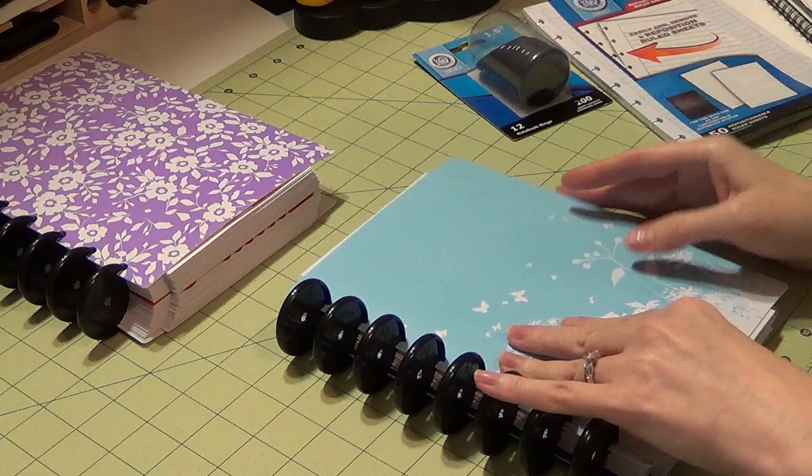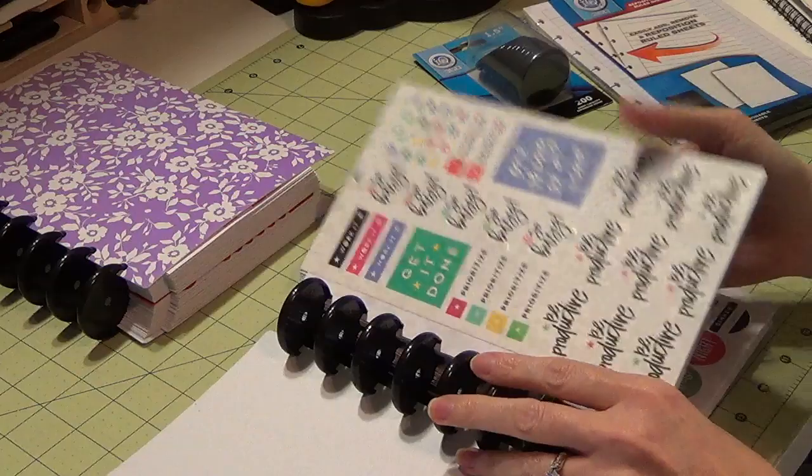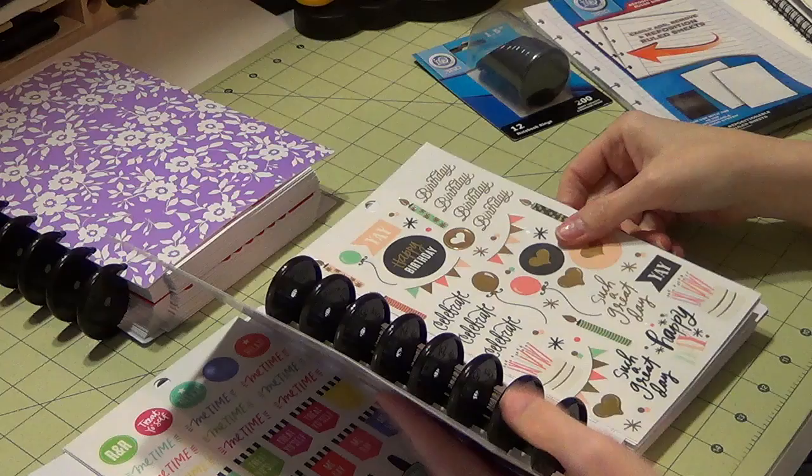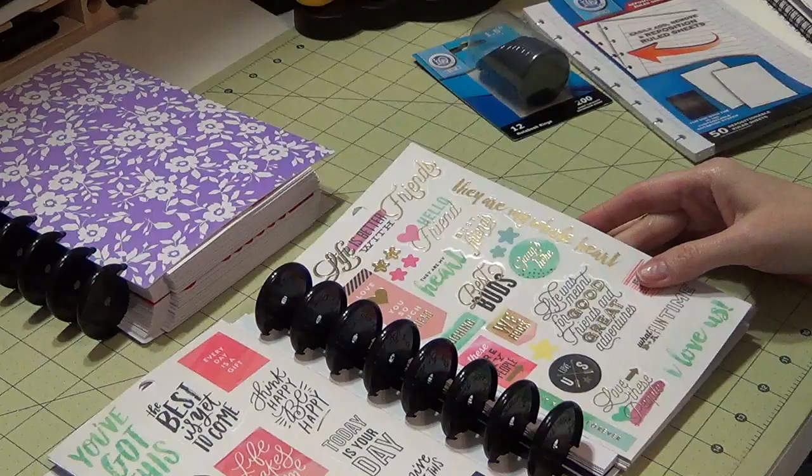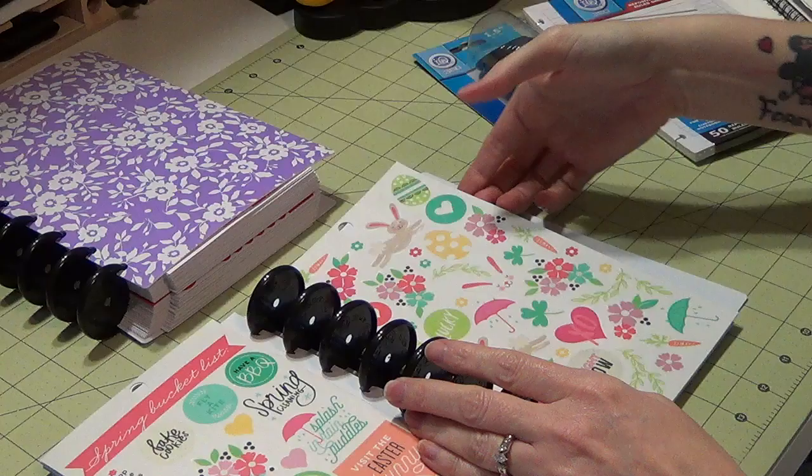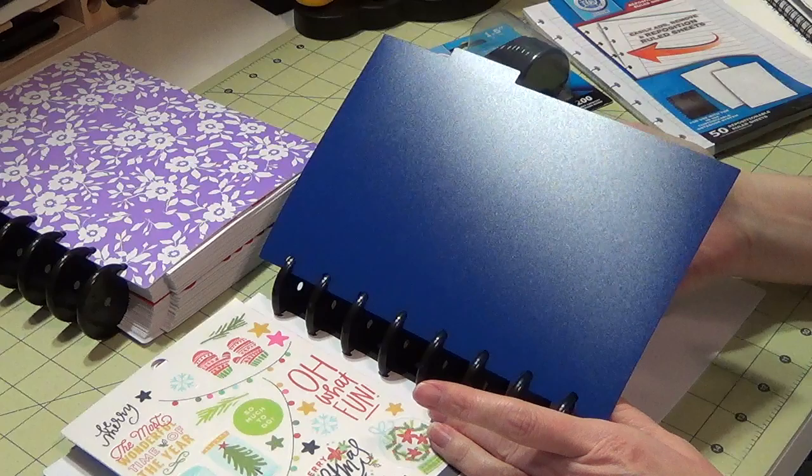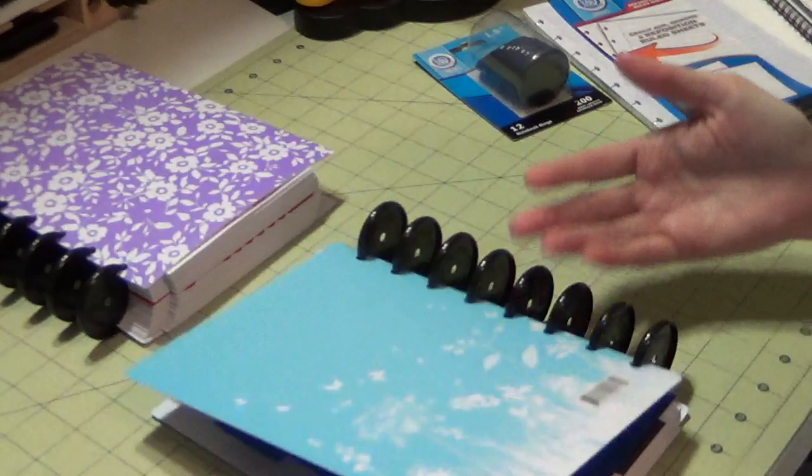This one looks quite small because it's not as full, but like I said I do have three more packs on my list to get. Now these are more like decorative stickers in my mind to kind of decorate your planner with. And then there's also like quotes and stuff. So these are basically my decorative and quote stickers. And then this is what the blue tab looks like. I just have it in the back here so when I do add more I can put another section back here.